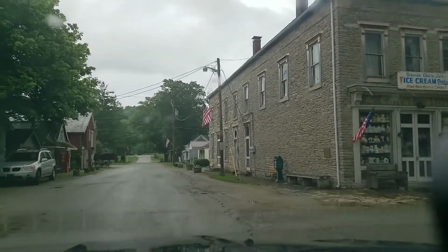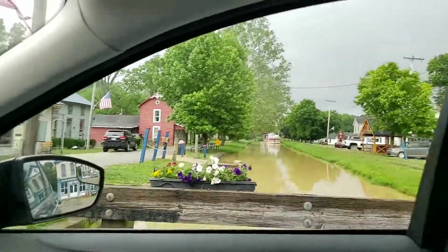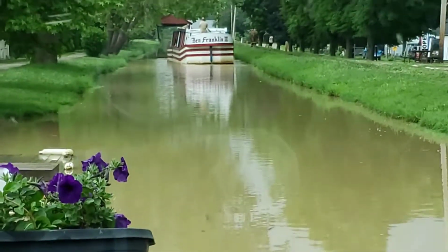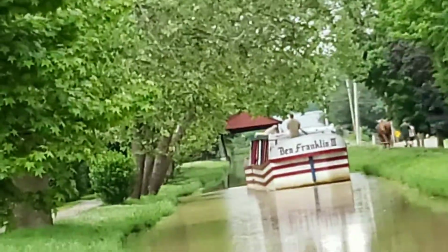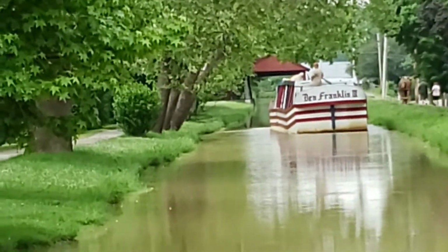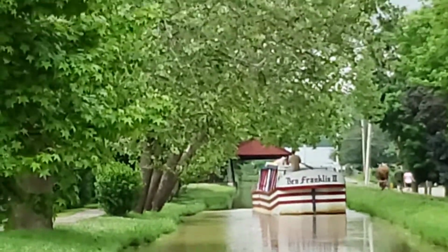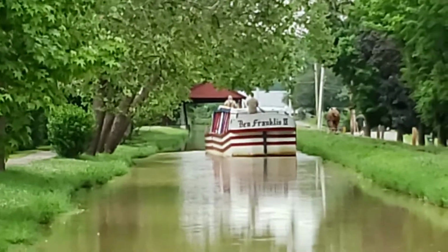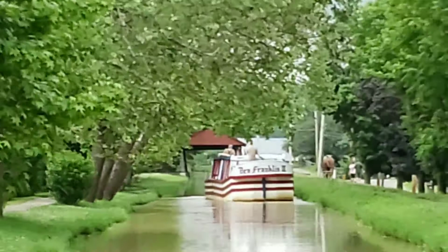Okay. There's the canal boat. There's the horses off to the side there. Sorry, I'm zoomed in, so it's going to be shaky. Okay, there's the canal boat. There's the horses. And see how the water continues through that bridge? That is the aqueduct. They don't move very quickly, but it's a lot faster and a lot easier to carry heavy goods using this type of a setup.